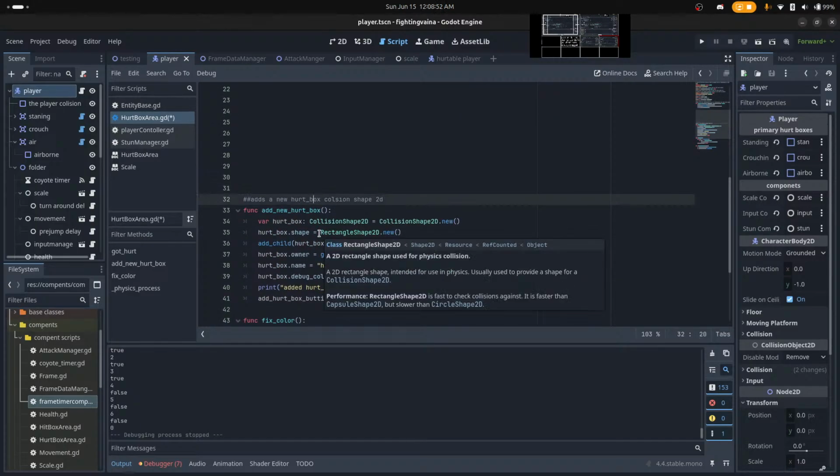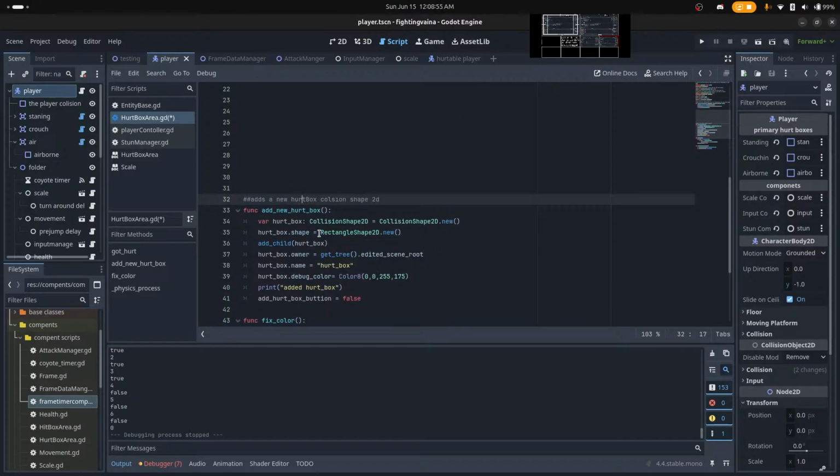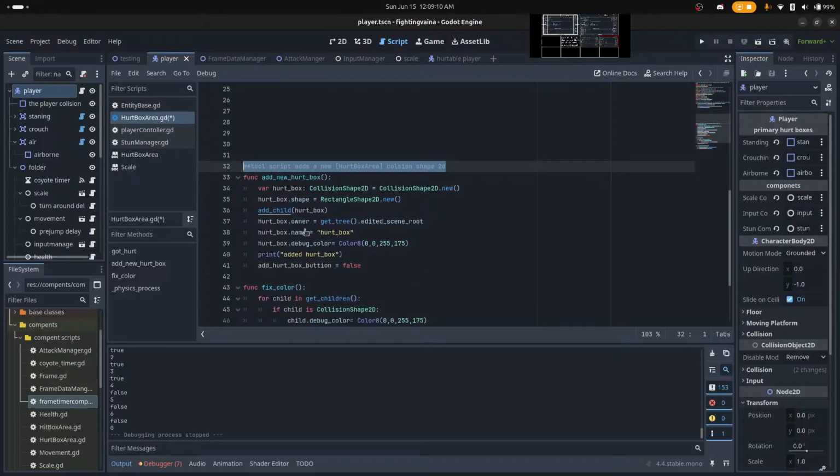And let's do that. Hitbox area. I should specify it's a tool script. This is also a tool script. This is color to default.